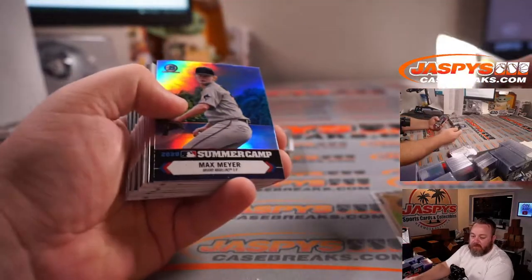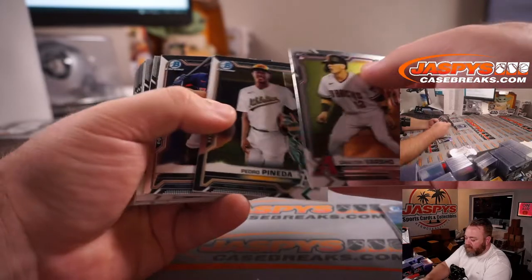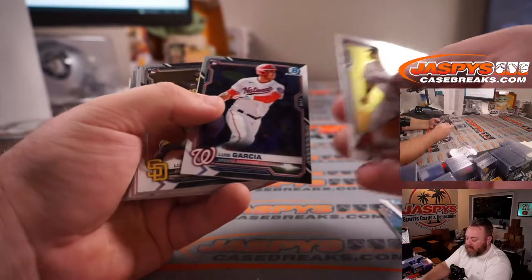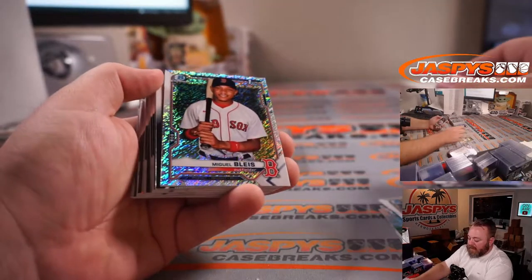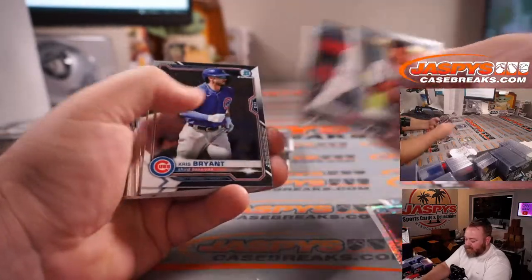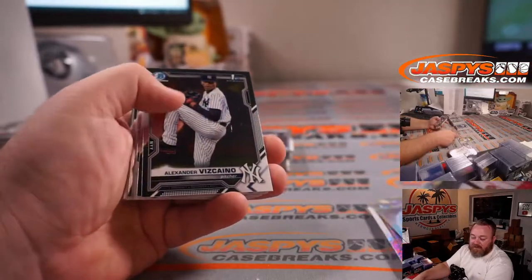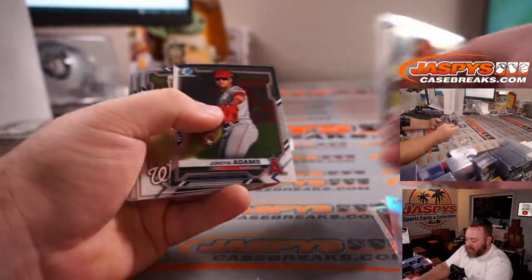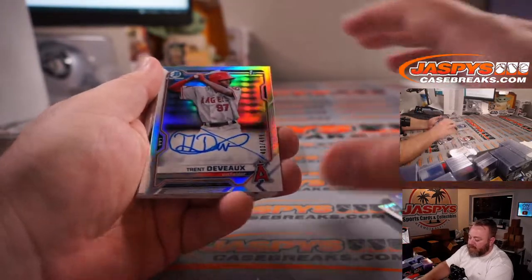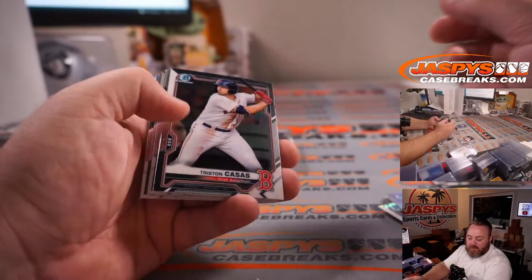Ryan Mountcastle for the Orioles, Donald Dudley, and Max Meyer for the Marlins, Joe Parisi. Pedro Pineda, A's, Inku Kang, and Pedro Leon, Astros, Fred Williams. Miguel Blais for the Red Sox, Burke Thomas, and Nick Gonzalez for the Pirates, Chad DeBenny. Trent Duvaux, Bowman First Refractor, Angels to $4.99. That is Burke Thomas.